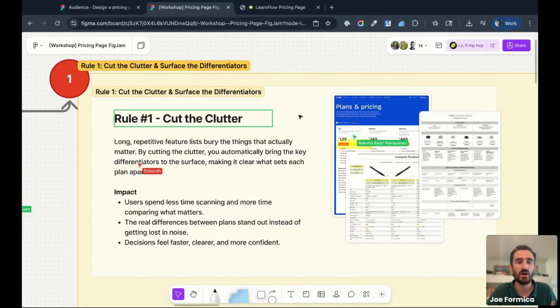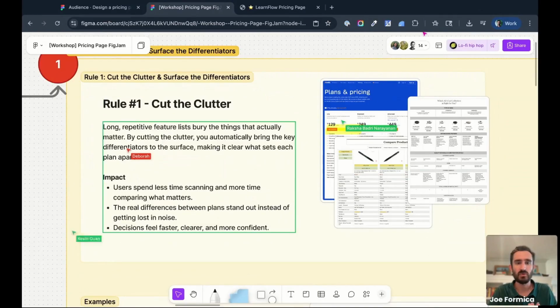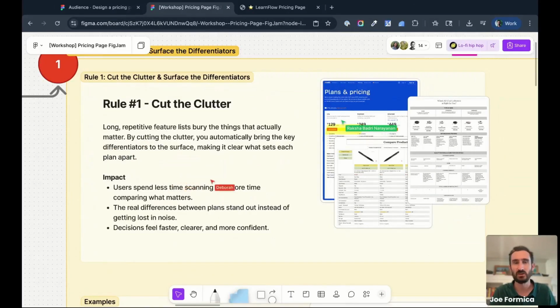With pricing pages, often long, repetitive feature lists bury the things that actually matter. By cutting out the clutter, you want to bring the key differentiators to the surface and really just make it clear what sets each plan or tier apart from one another. It can be hard to avoid those long feature lists.